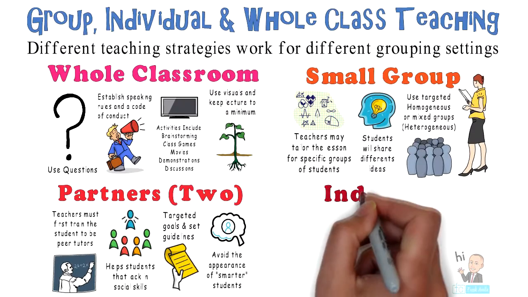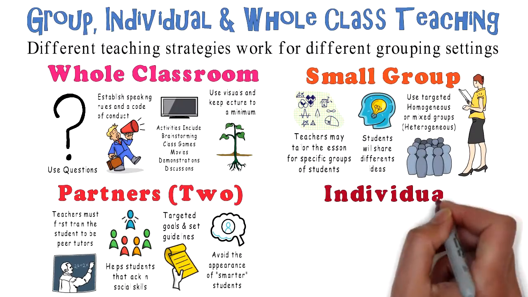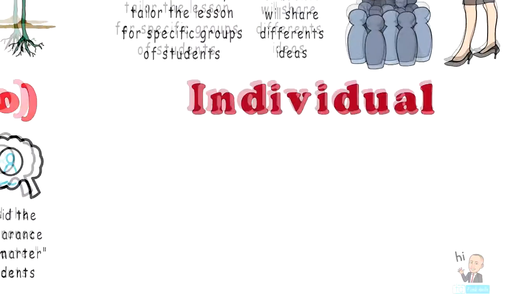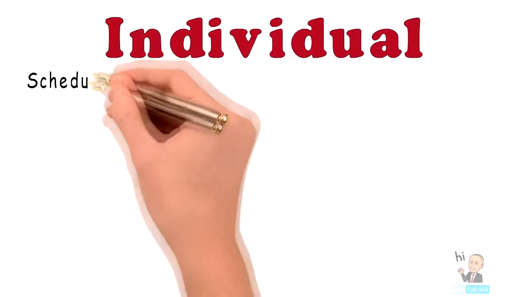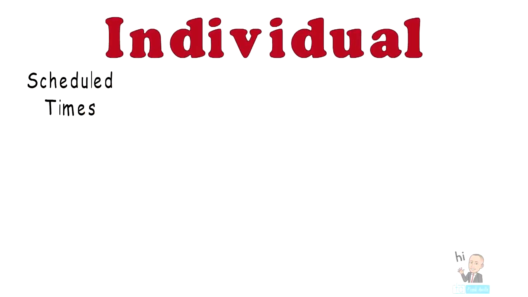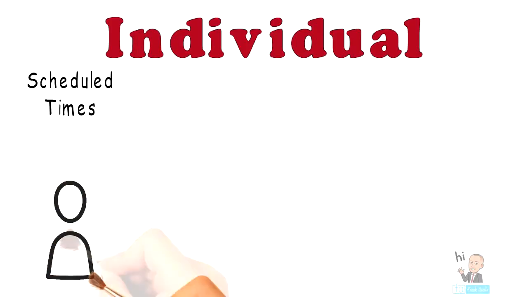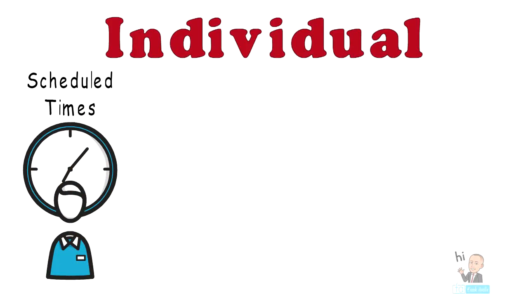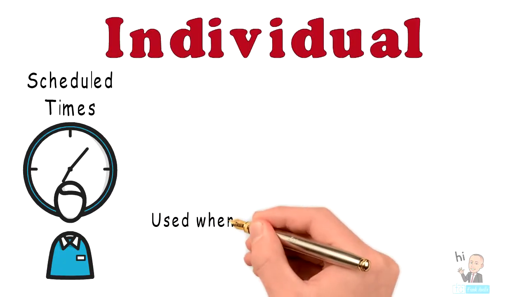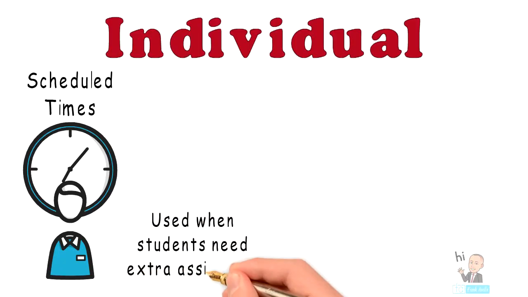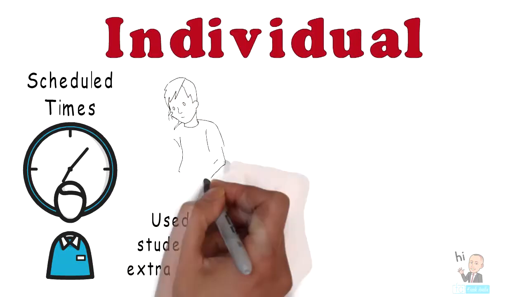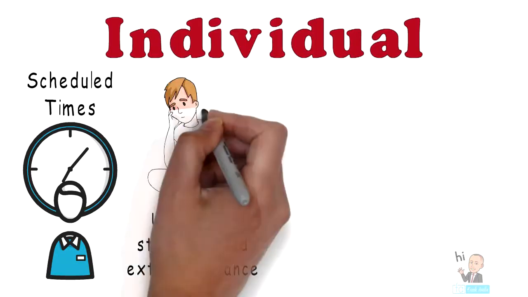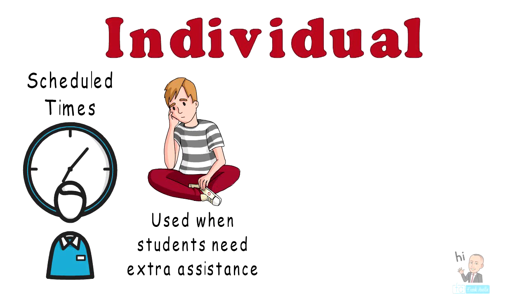And the last section is teaching individually to students in a one-on-one setting. An example would be having extra help. Teachers must have set time schedules to work individually with their students. Collaborate with the students to find out the best day and time. Teachers usually only work individually with students when a particular student needs extra assistance. Many times certain concepts just aren't getting through in the classroom, and one-on-one time is all that is needed.